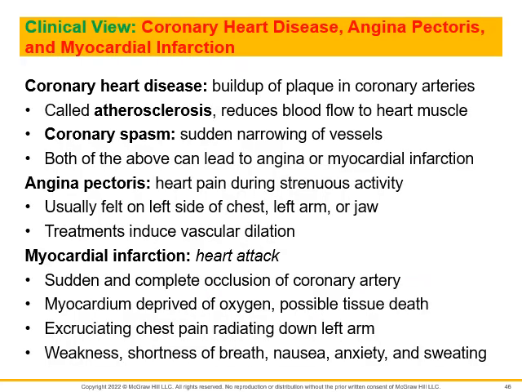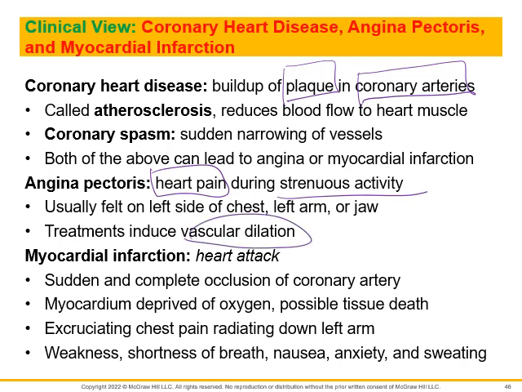So another clinical view slide, what's heart disease? Basically, if you have any sort of buildup of plaque in your coronary arteries. So remember, there's not a lot of branching, there's not a lot of overlap. If you're blocking a coronary artery, the parts of the heart muscle are not going to get blood and nutrients, right? You can also have heart pain if you have any sort of strenuous activity. Usually we're going to have you take nitroglycerin pills, right? Do immediate vascular dilation.